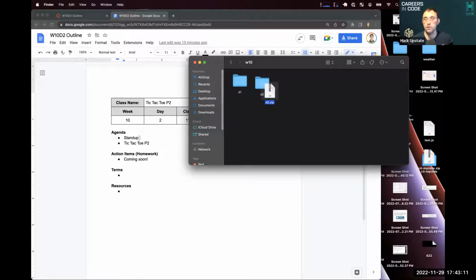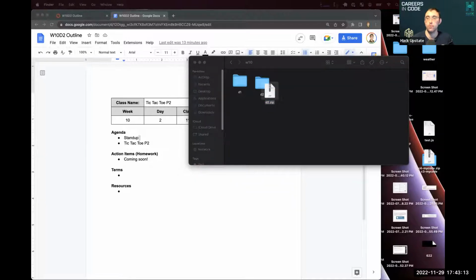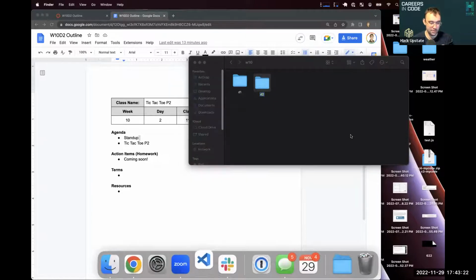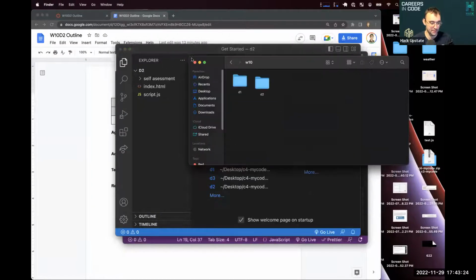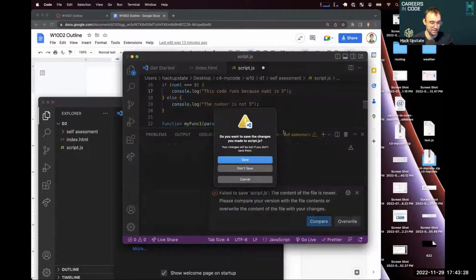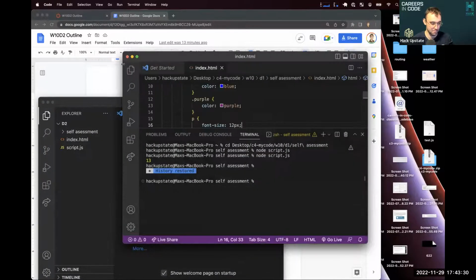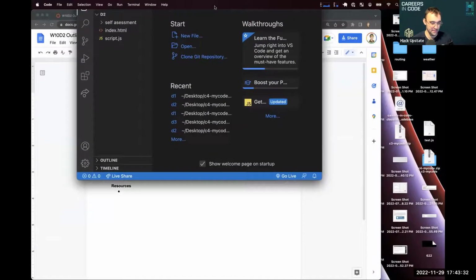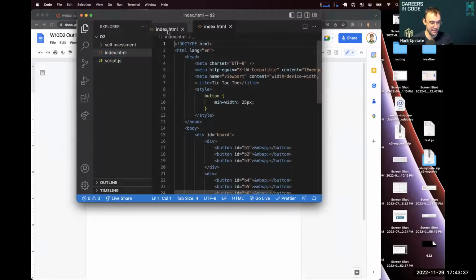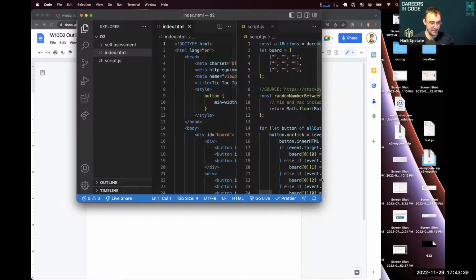If you are going to try and follow along today and would rather use my code instead of your own code, you are more than welcome to do that. Or you are welcome to keep working on your existing code. Let me pop open the day 2 and get rid of this one. Got my day 2 going on here, my script, my index, and let's go.